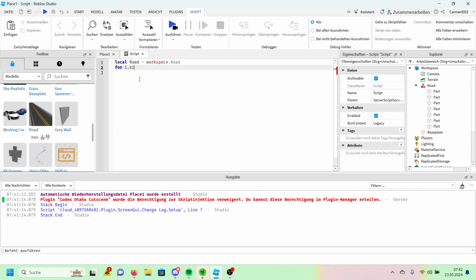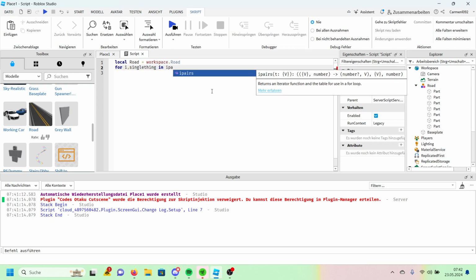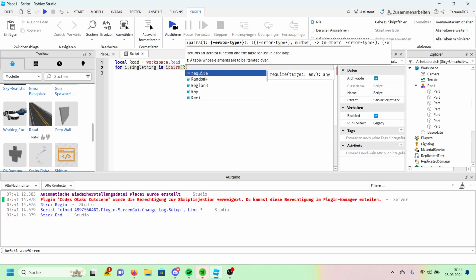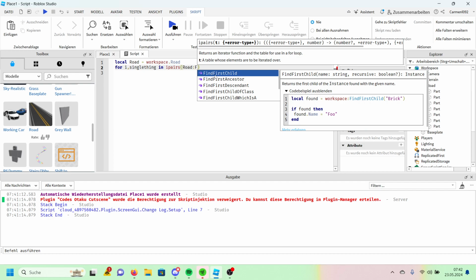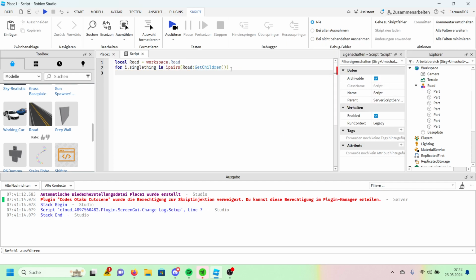For thing in ipairs road:GetChildren, and here we can have thing.